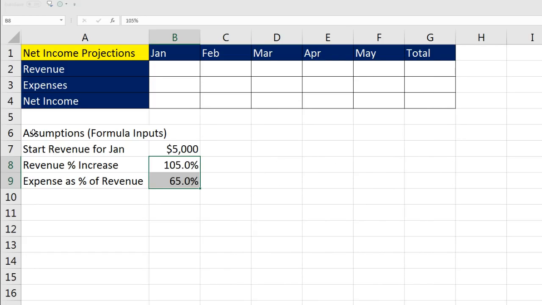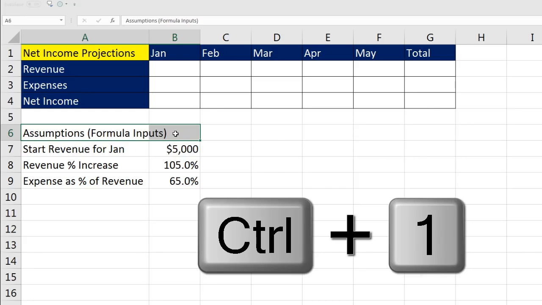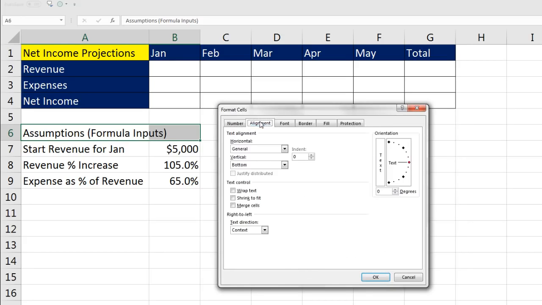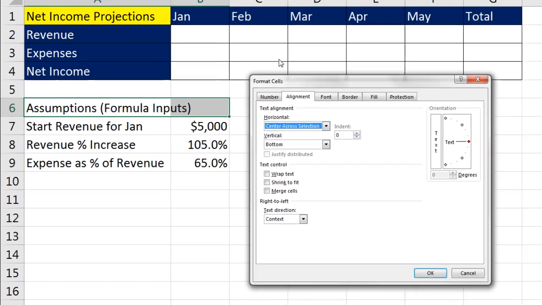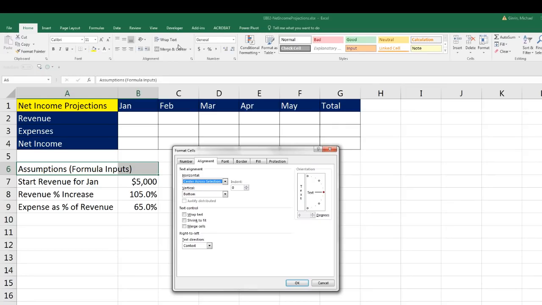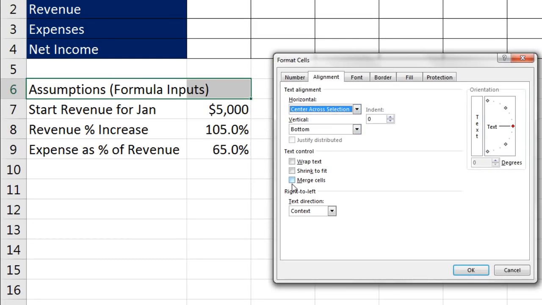Now, I want to add some formatting to the top title here. So I'm going to select cell A6 to B6. Control-1 to open up Format Cells. I'm first going to start in the Alignment tab. Under Horizontal, I'm going to select Center Across Selection. Now, there's another way to center text up in the Alignment group. Oftentimes, people use that button, Merge and Center. If we're down here in the dialog box, that would be the check mark right there. I like Center Across Selection, and later in the class, we'll compare and contrast the two different options.